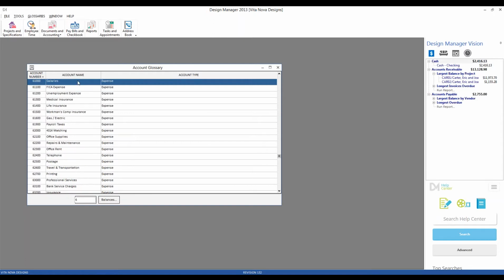As we saw before, we're going to at least need to have our salaries expense account. This is going to be an account that is going to hold the total amount paid to the employees. Now, it's not necessary to have an account for each employee. That just becomes a bit redundant.